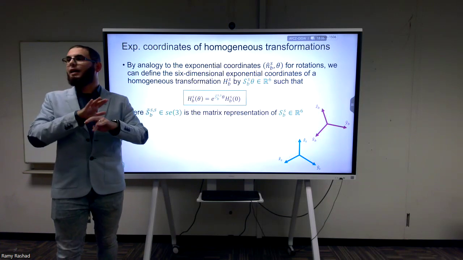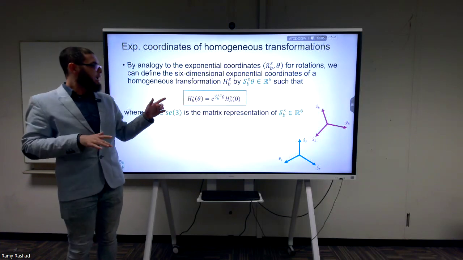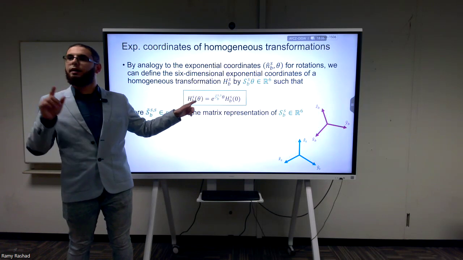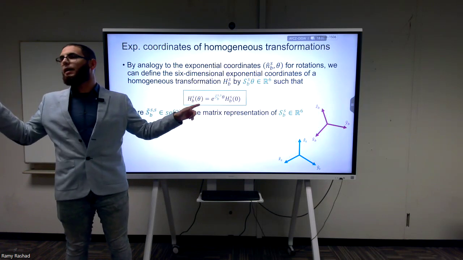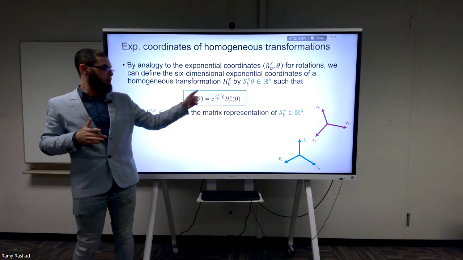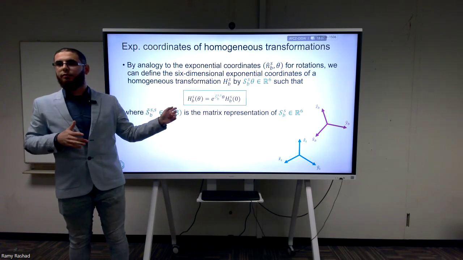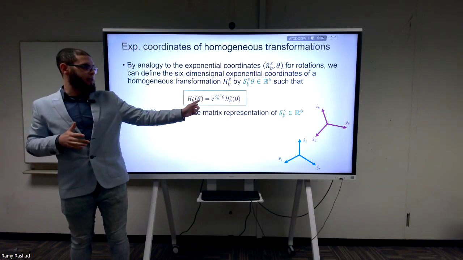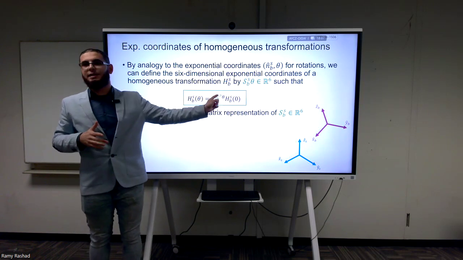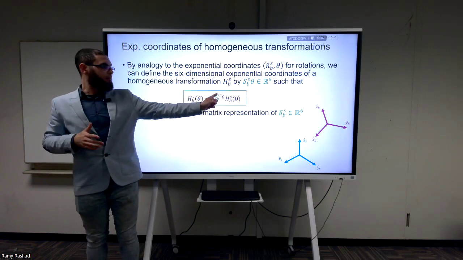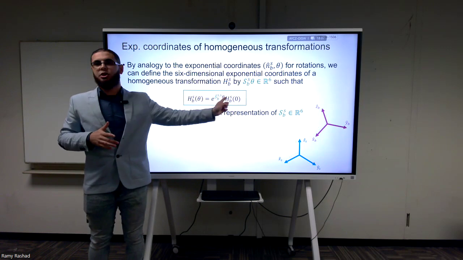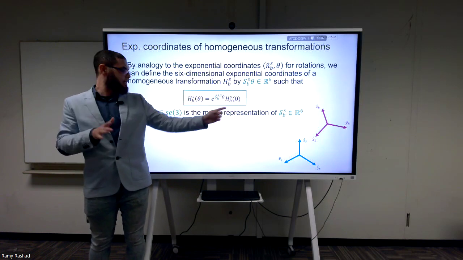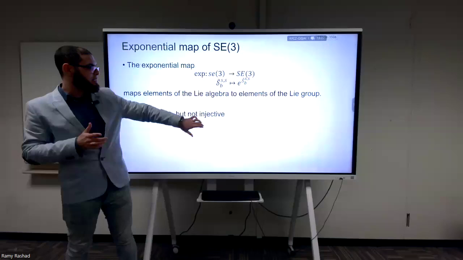In the same way, by analogy to what we did, H dot is equal to the twist in 4 by 4 form multiplied by H, which would have another expression that looks like that. So H as a function of theta will be the exponential of this twist multiplied by theta, given the initial H matrix. Everything is exactly the same. The only thing we need to define now is this exponential.